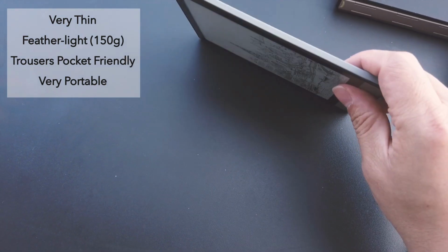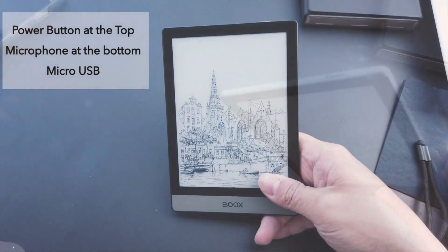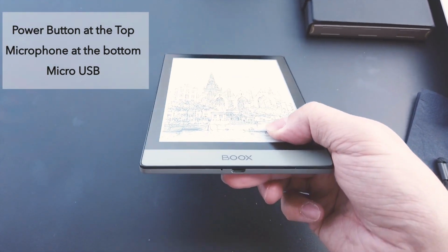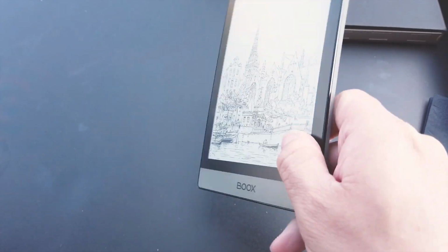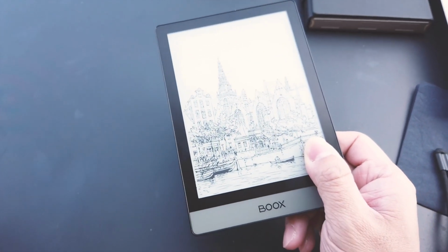The design of this is very modern, very stylish. It makes me think a lot about the Kobo Aura original, which I love a lot. The back is rubberized with a very good texture. It is easy to grip. You don't have to grip excessively hard to hold steadily.